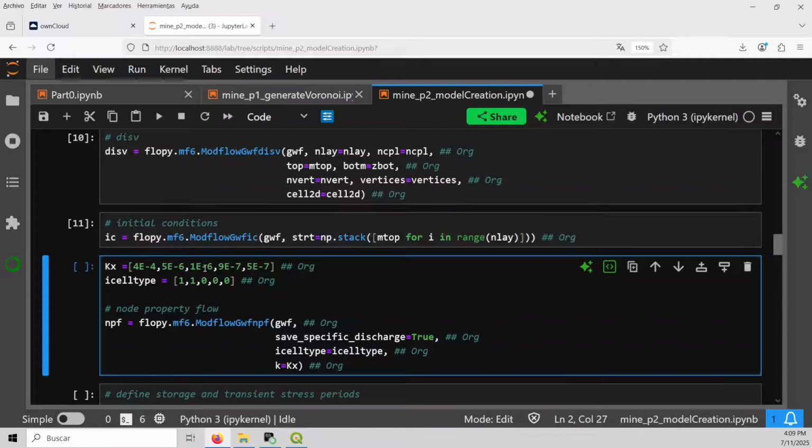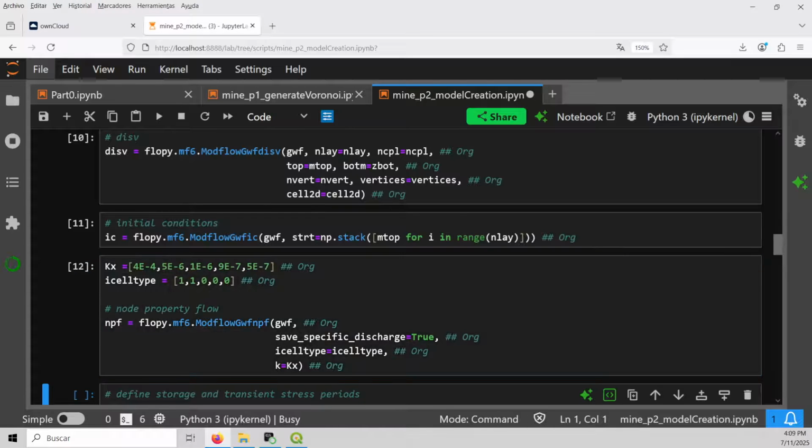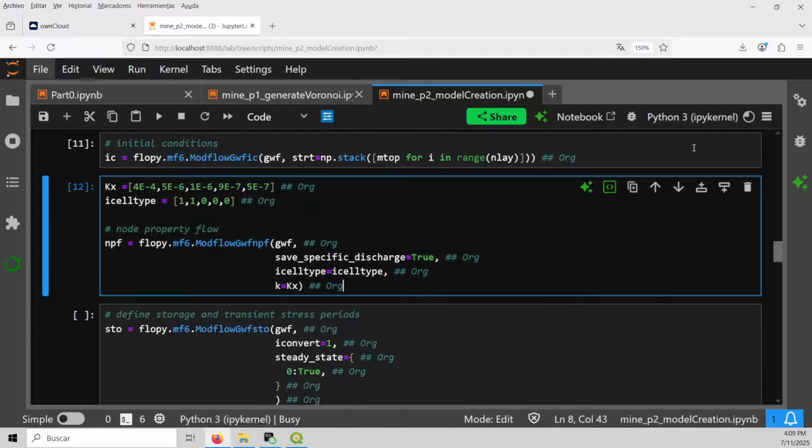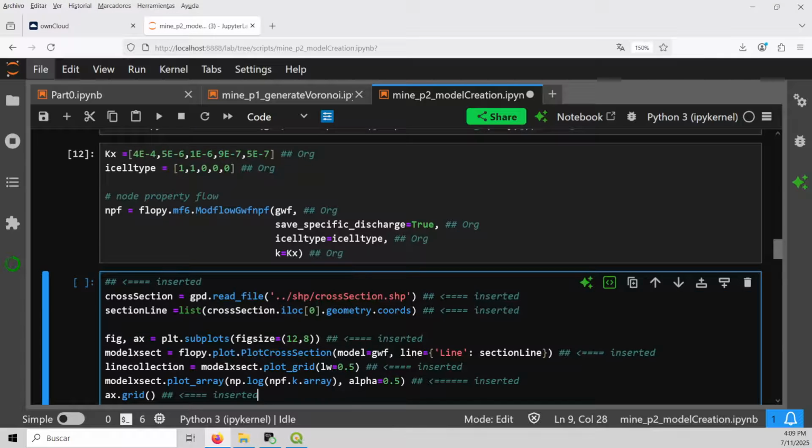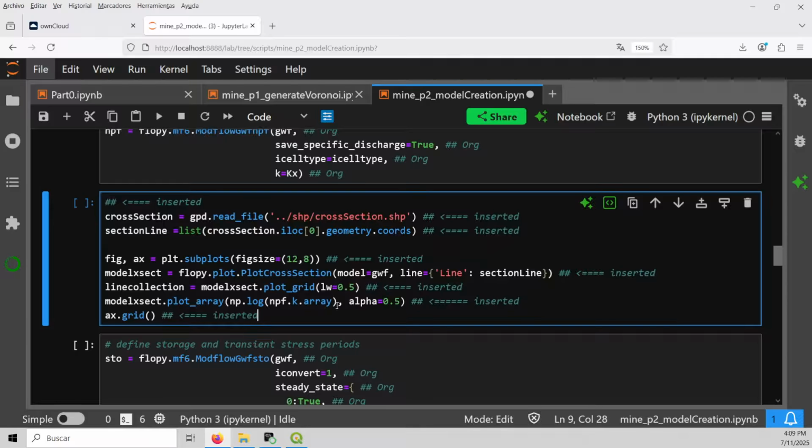Okay, so we are going to leave the first two layers as convertible, while the last ones are confined, and these are the k values. And then if you want, you go to the cross section and then you plot the k array.